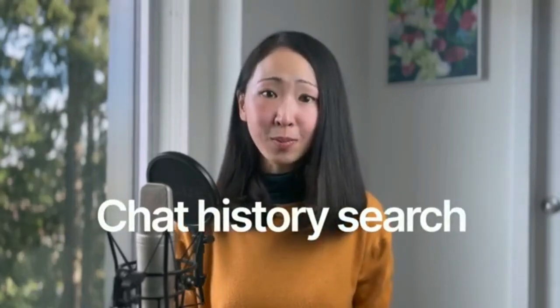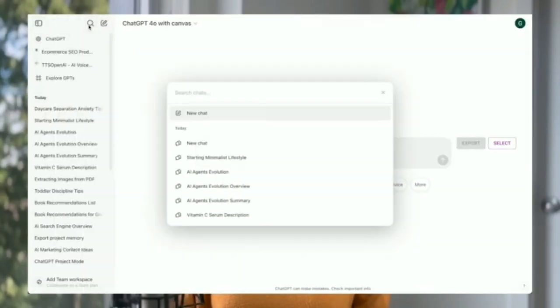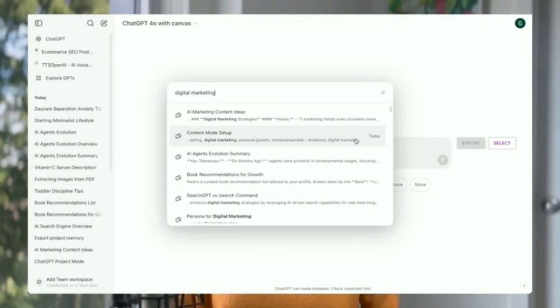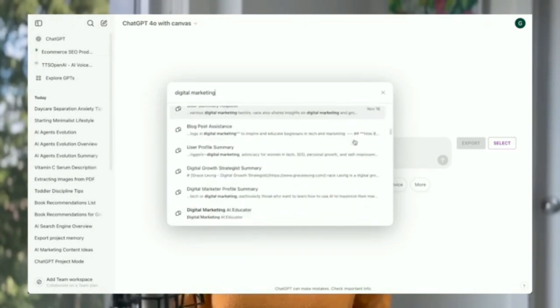Second, that is to use the chat history search functions. You'll be surprised, this is crazy useful as you get more chats ongoing on ChatGPT. You can just click the search icon and type some specific keyword phrases, and then it will match the keyword and retrieve all the conversations containing that keyword.